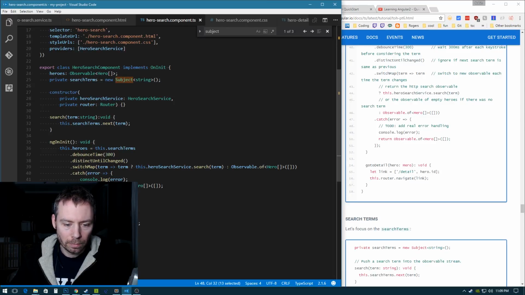It's a pattern which has our path and the ID, and then our router gets passed that pattern to the .navigate. So this will trigger the router to go to the next component.